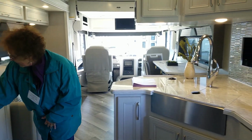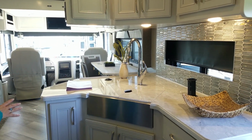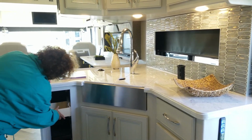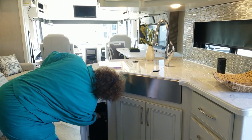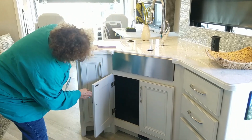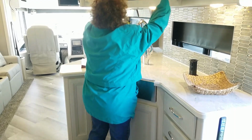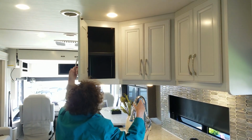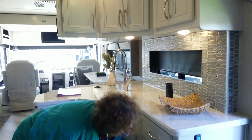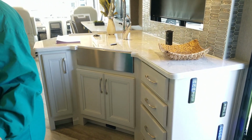And directly across from that part of the kitchen is the other part of the kitchen. I love how it comes out. You've got a little more workspace. Nice sized galley window too. Again, I love how these all pull out. I guess you can use that to adjust. Good size storage down in there. Deep drawer, and then a couple of ones for towels and silverware and all that.